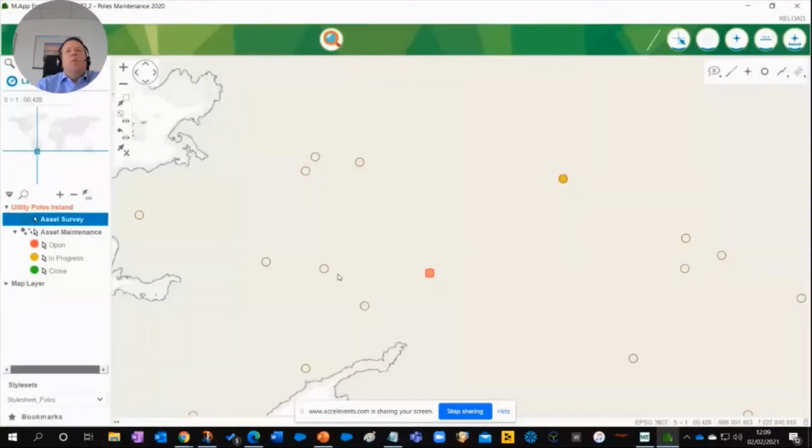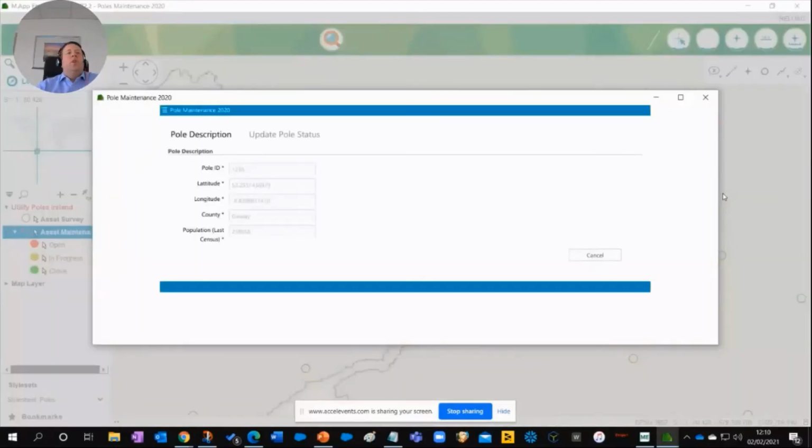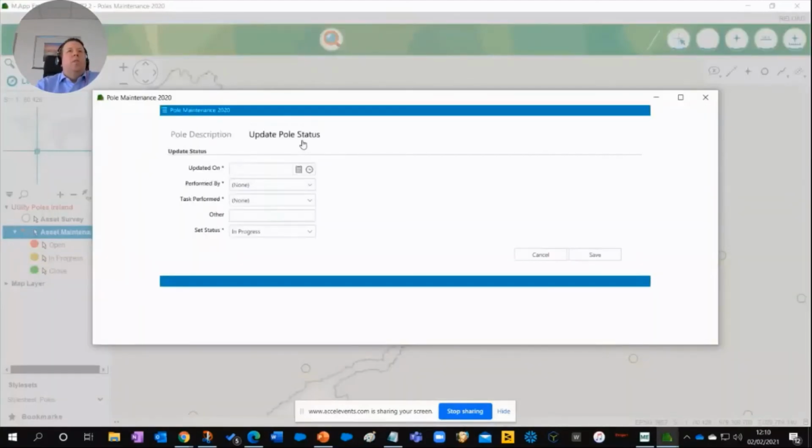So we're able to run the pole information. But then what we're able to do with the machine learning is actually generate a list of records that need maintenance. So being able to say which poles, using the machine learning forecasting, are going to fail, and then assigning jobs to them, so that when we look at the pole, we can actually work from there. So we can actually update the pole status as we're doing it. So the forecast actually goes out and says, okay, these are the poles that we need to look at.